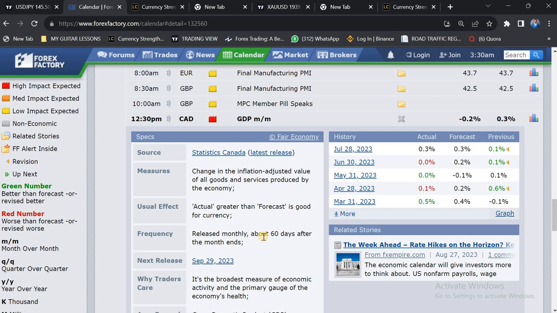Whenever you are doing this, it is important that you document what happens. You realize some of the news will have a very high impact on the market. It will move the market. The market sentiment will be very high. You take note of all of these things, because when you document them, the next time you want to trade that kind of news, you will know the details of that news, whether it moves the markets very fast, whether it is slow, or has high, medium or low impact on the market. These are some of the things you would want to be looking at.